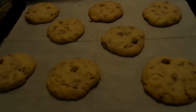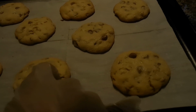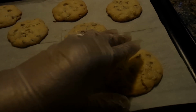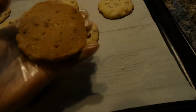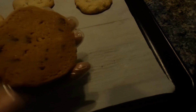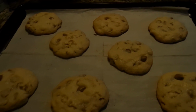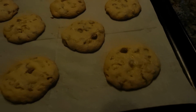If you look right here on this one, and I'm still my camera person, see how it's slightly browned? That's the way you actually want it. But these cookies are hot, and they haven't had long enough to sit. See how it looks on the back? The reason I flipped it so fast is because I was almost going to drop it, because it hasn't set long enough. So I'm going to allow them to sit, and then I'm going to put them on a plate.